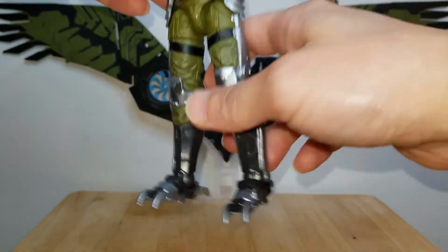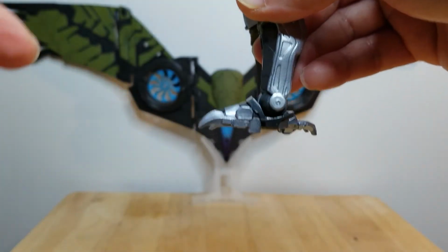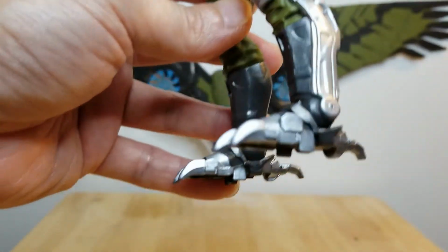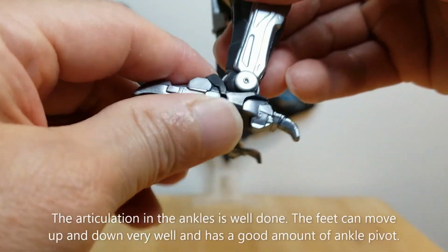His claws, or his feet, are a reuse. I'm sorry, but my battery is dying. My cell phone is dying. Anyway, I'll just make this quick. The feet are reused. This middle part is just painted in a different color.